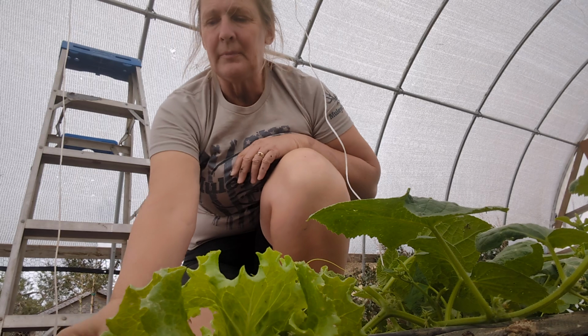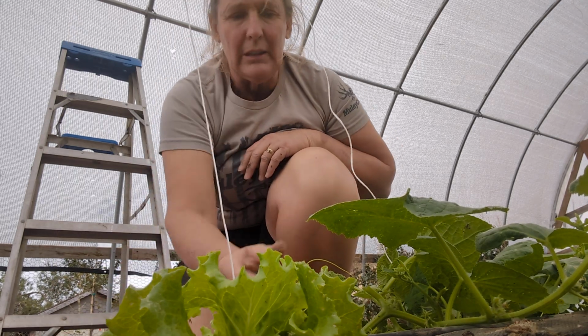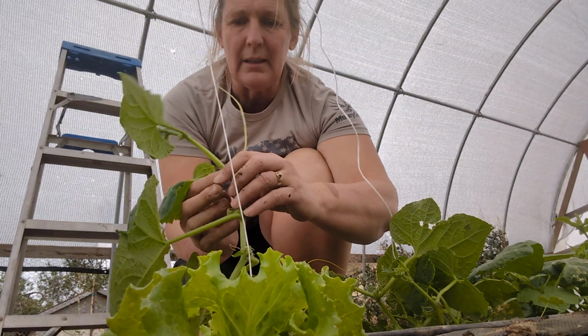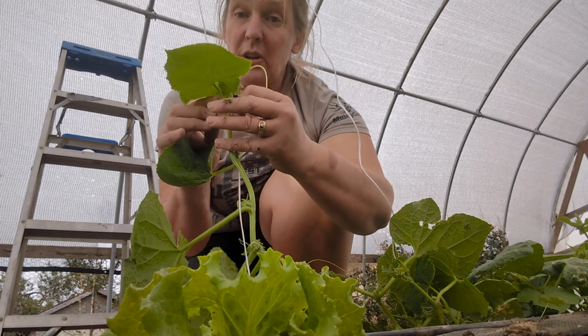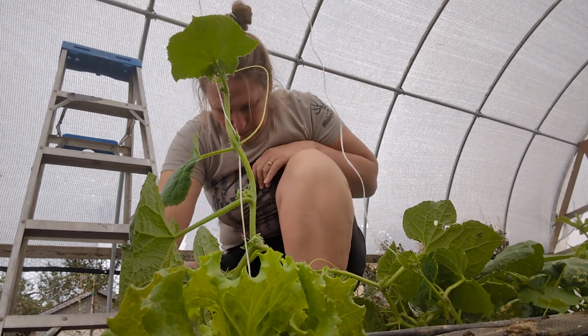So, string up cucumbers to keep them off the ground to begin with so they're cleaner. But then I'm finding that my cucumbers have been invaded by squash bugs, which, no, we won't have any of that.